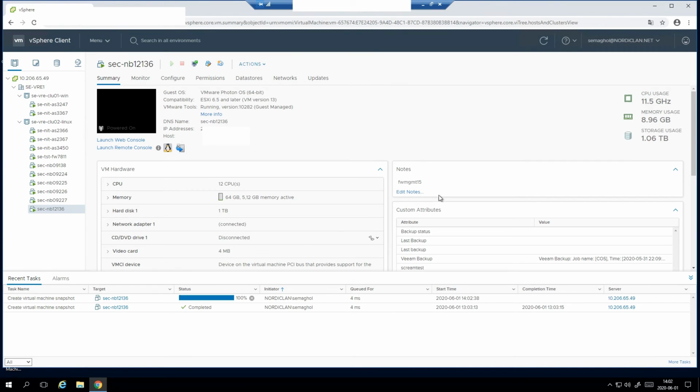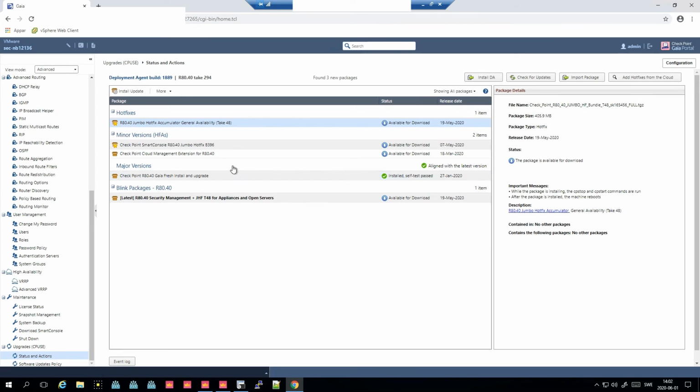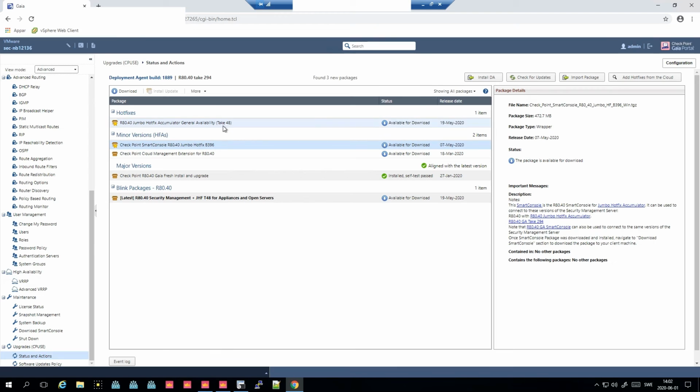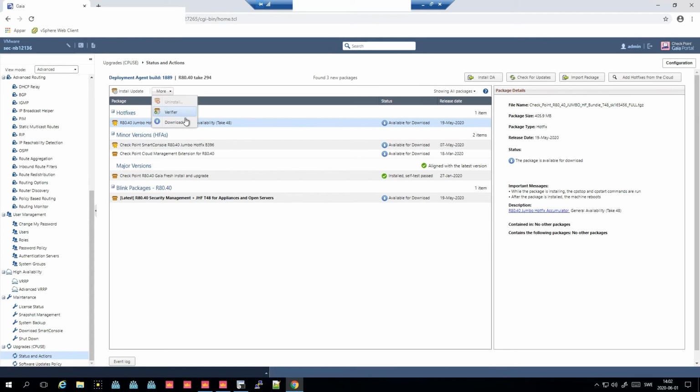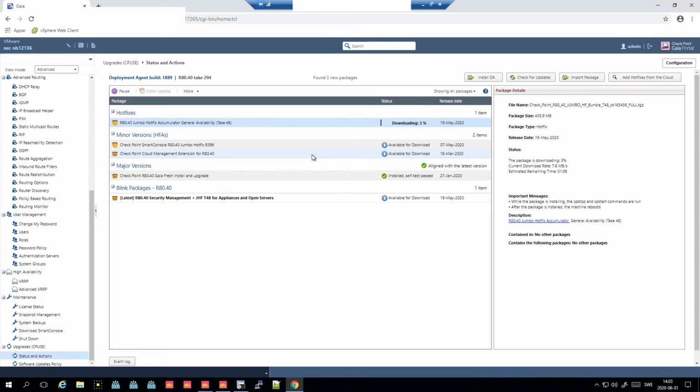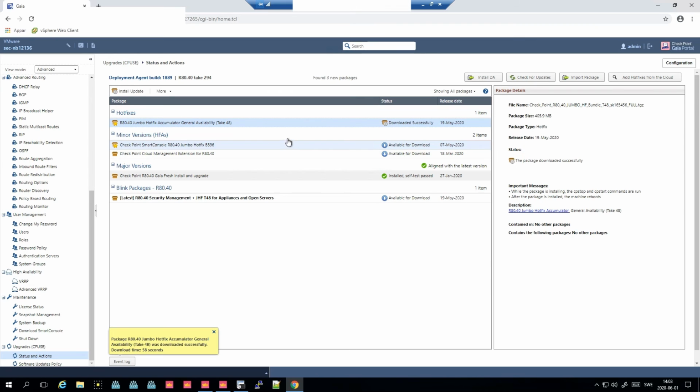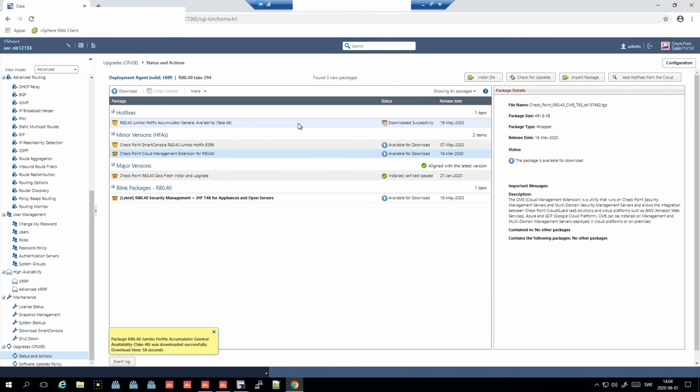Maybe not needed, but if you do a large update and then something happens on the HFA that you're trying to install, it's quite nice to be able to go back to, so you don't waste all your work. Maybe you can go to a different HFA then. And what we will do here is to download it, and after it's downloaded we will of course do the verification again. And maybe it's not necessary, but always take it as a precaution, so it comes in your backbone more or less, so you always do the steps the same way all the time.